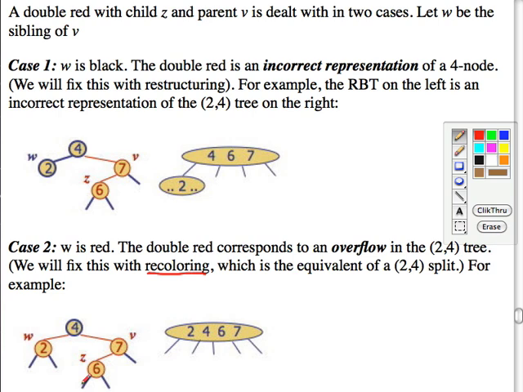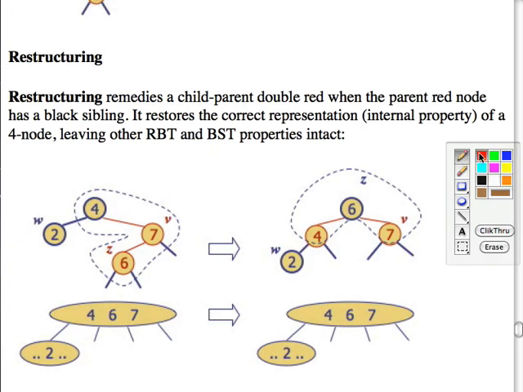But there's also the possibility, case 1, that you have a double red from an incorrect representation of a 4 node. That's where we have the correct number of keys, but an incorrect representation in the red-black world. So we're going to look at how to fix both of these things. Case 1 is the case where we have the incorrect representation of a 2-4 tree. In the 2-4 tree, in this restructuring operation, the fix is not going to change. The problem is that this does not correctly represent the 2-4 node, because with this 2-4 node here, the 6 is supposed to be the black node, and the 4 and the 7 are supposed to be the two red children, as we have over here.